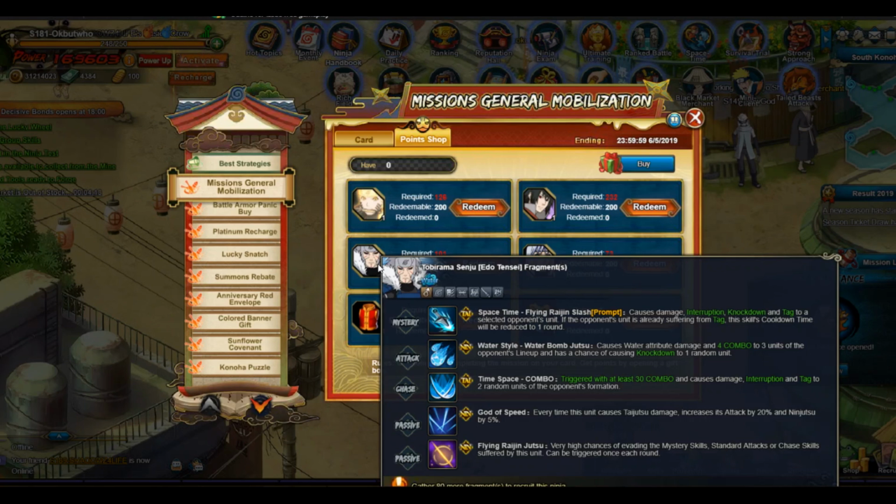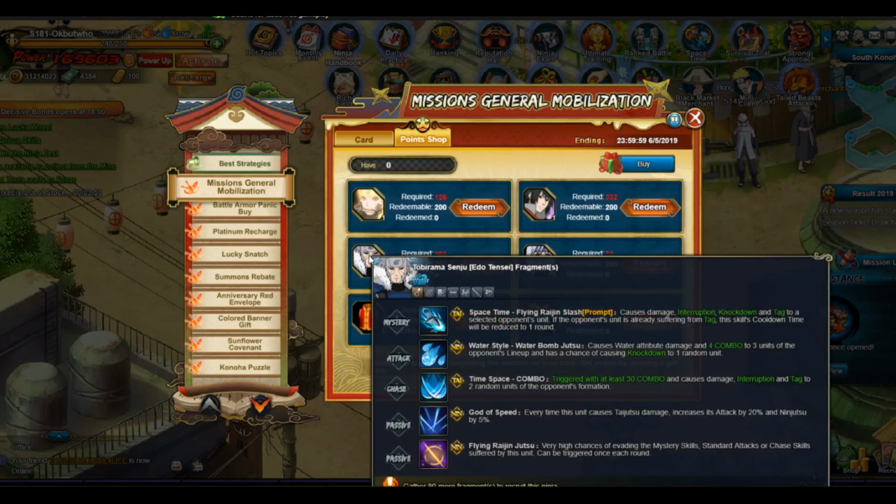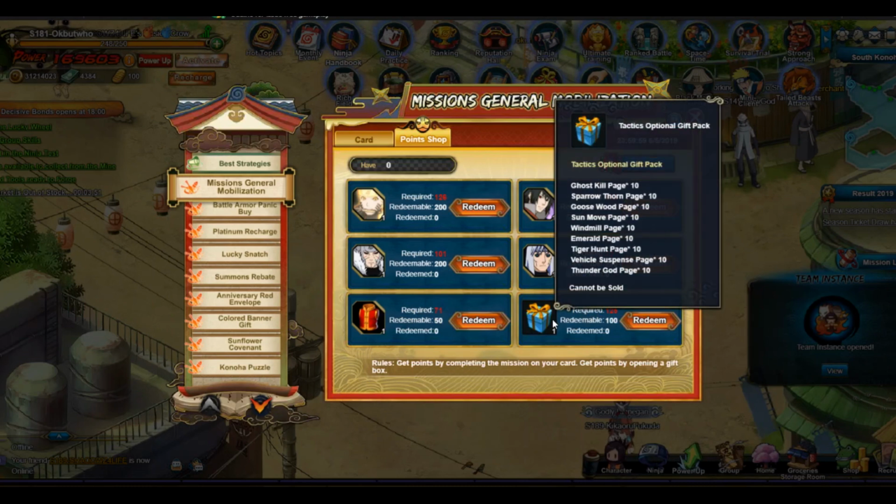The thing is we have so many immune ninjas these days. One of his good points is his mystery, which reduces his cooldown time to 1 round if the target you're hitting has tag. Problem is there's so many immune ninjas, that's just not so easy to use. So it's situational, and that's why people don't use him that much anymore.